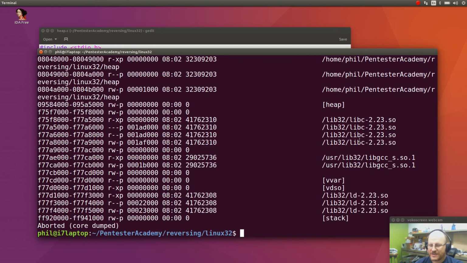Okay, so I think that gives you the basic idea, at least, of what can happen if you have a heap buffer overflow vulnerability. This is, again, just a very simple example.